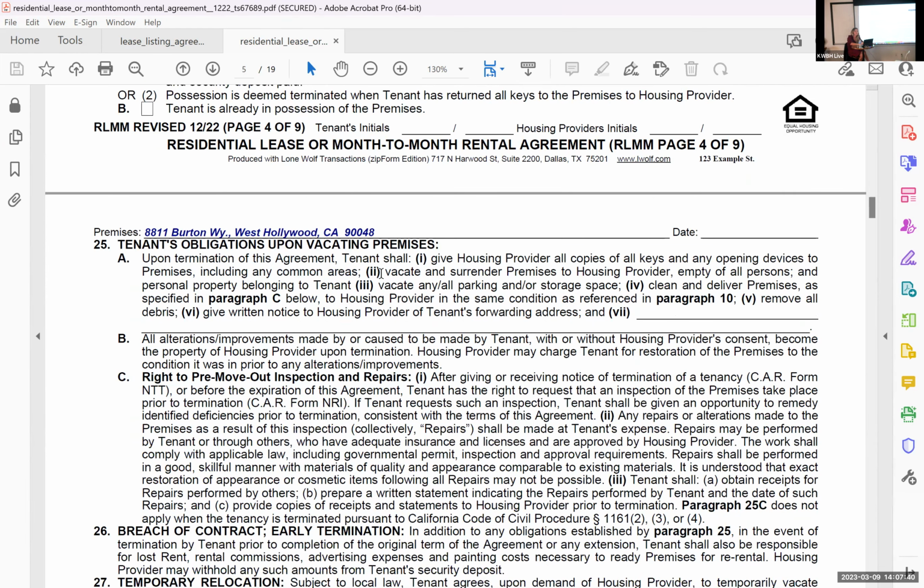Tenants, can we fight with the landlord if it's that condition? Yeah, but you know what? Don't fight. Put it in the lease agreement so it's a contract, so it's enforceable. Tenant's obligations upon vacating premises: clean, in the same condition, all the keys. Everything should be the same minus regular, like normal wear and tear. What is normal wear and tear? I have no clue. But the court seemed to have a pretty reasonable idea of it.